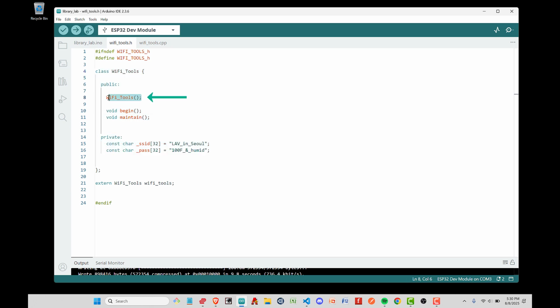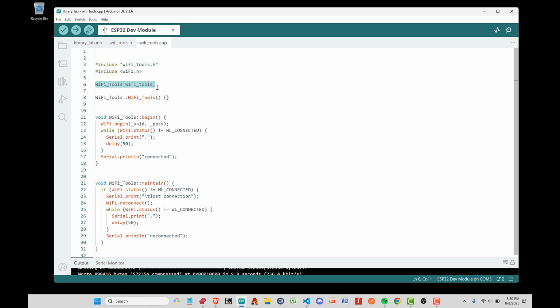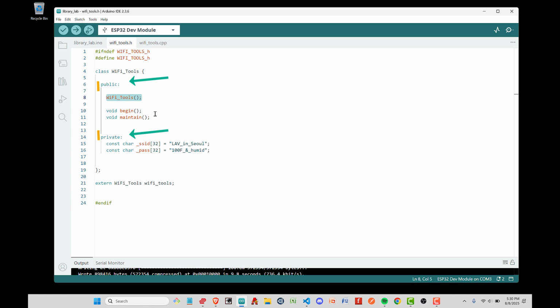Third, whether you're using it or not, just create the constructor, call it a placeholder, put it here, define it in your CPP, just so that it's there. If you ever change your mind and want something to happen on instantiation, you can just edit these files. Fourth, use the public-private nomenclature. It reduces the number of values that are being exposed to the outside and it keeps your code tighter.